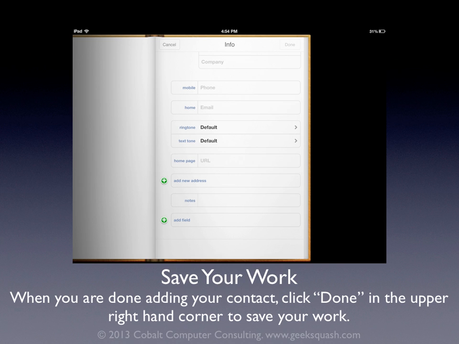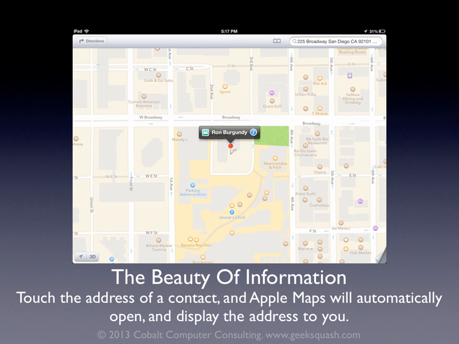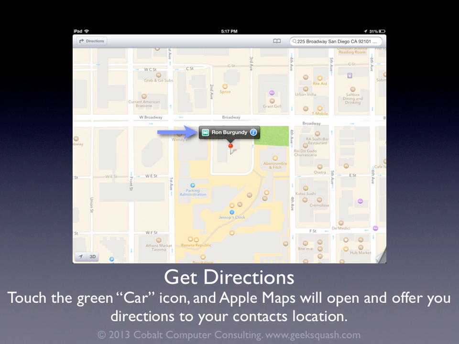See, and it shows you the address. You could touch the little car icon. It'll give you directions there. The information button will give you more information about that location and things like that. So like I said, that car icon, as soon as you touch that, it's going to ask you which route you want to take to get there. So no matter where you are in the world, it'll give you directions. It's pretty neat. And here's the routes, Route 1 and Route 2. You can just choose which one you want, and when you click Start, it's going to start talking to you, depending on which device you've got, and directing you to that location.